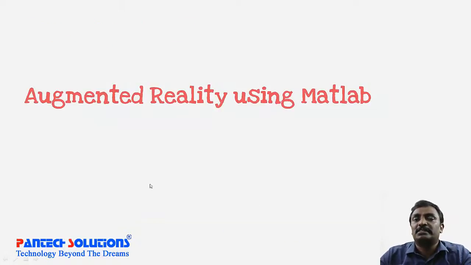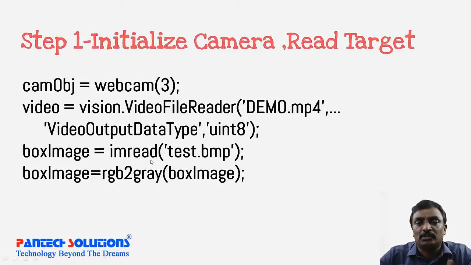So let us go to Matlab and go to the demo. Before I explain this code, I'll show you the demo first, so that you could understand augmented reality better. Then we can go to the code. I will explain the code in the presentation. Then we can go to Matlab and practice. First, I will connect the camera.